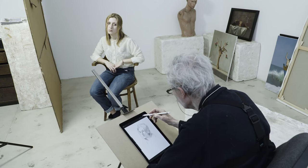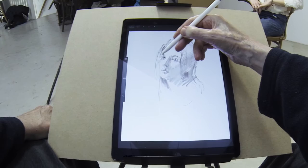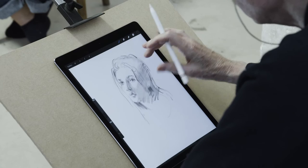With this smudge tool, you can use either your finger to smudge, or you can put it on the smudge tool and use the pen, a pencil rather, and you can do much more detailed work, especially if you're zooming in like that. That's better.